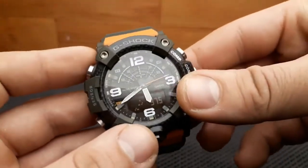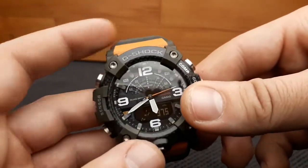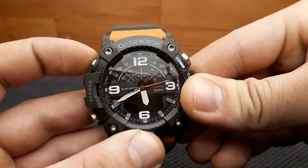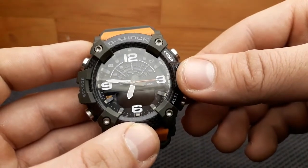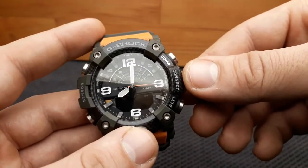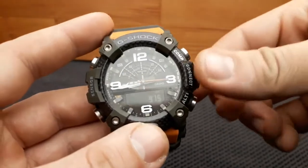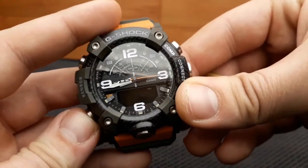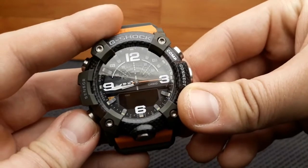How to perform that operation? Now enter the barometer mode, and we are currently in the barometer mode. Hold down the upper left button for about 2 seconds until set starts to flash, and there it was. Now this displays the current barometric pressure and enters the barometric pressure offset mode. Now we are going to press the lower left button, and now this displays the hand diff or the seconds.